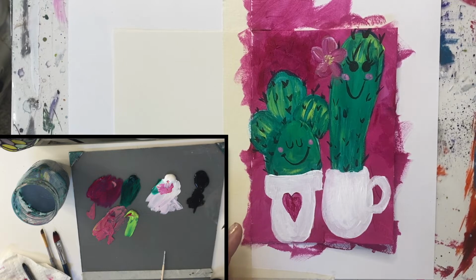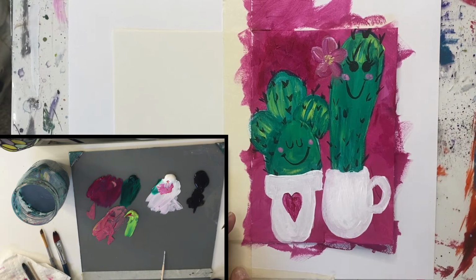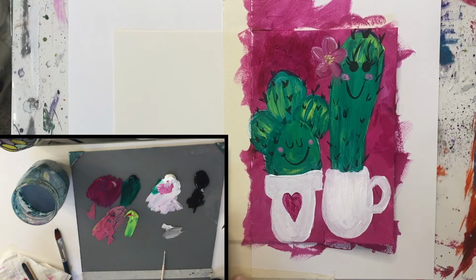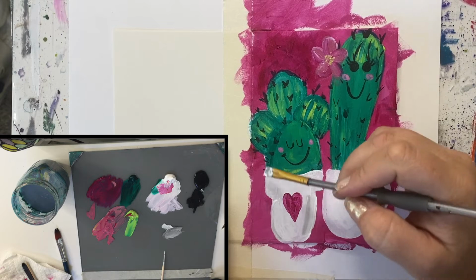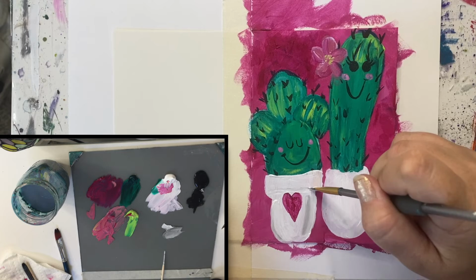Okay, for the next step, we're gonna add a little bit of shading to our little pots here. And so I'm going to get my little angle brush because it kind of has a sharper edge, and I'm going to get mostly white, but I'm going to get a touch of this black, and I'm going to mix up just a light gray, but I'm going to put white on my brush, okay? And we are just going to add a little bit of gray on the left and the right hand side. See how there's a little bit of gray in my brush? I can already see it. And then a little line underneath the pot right here.